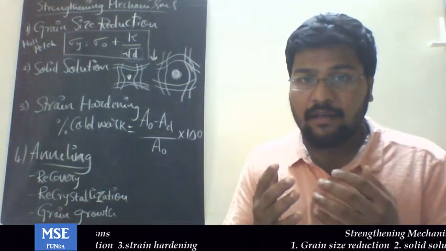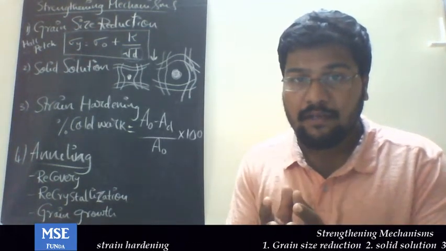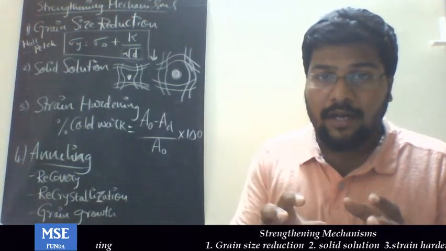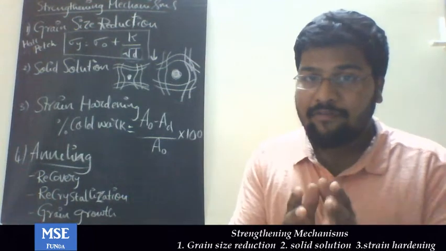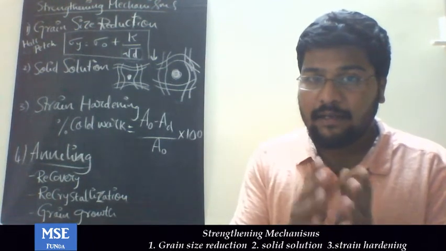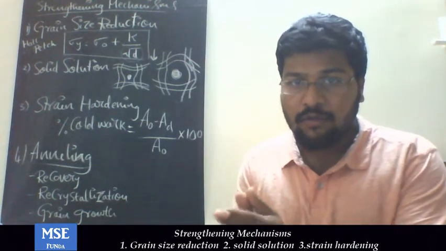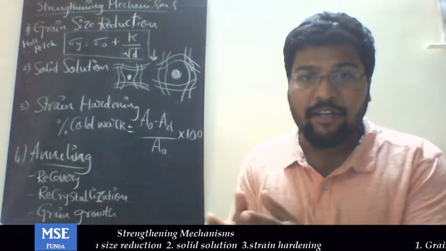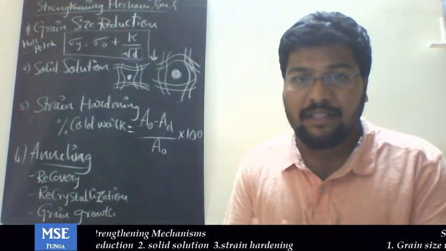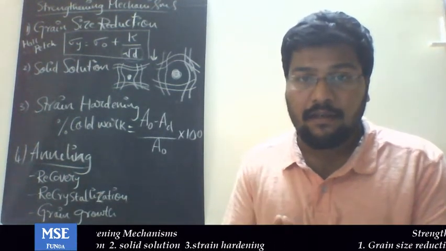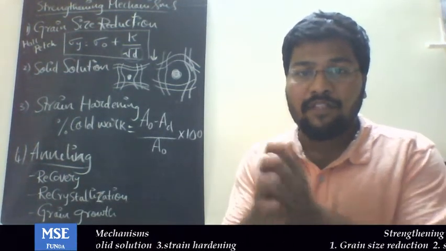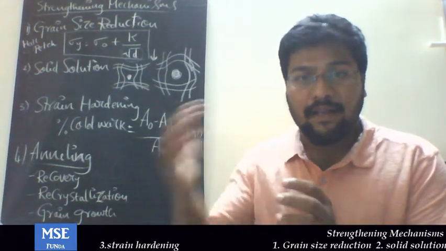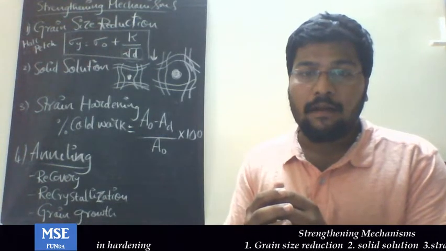And what do I mean by plastic deformation? Getting into the atomic or microscopic level, you'll understand that plastic deformation is due to the movement of dislocations, and a dislocation is nothing but a defect or an imperfection present within the system or the crystal. So the movement of dislocation, that imperfection which moves, results in plastic deformation.